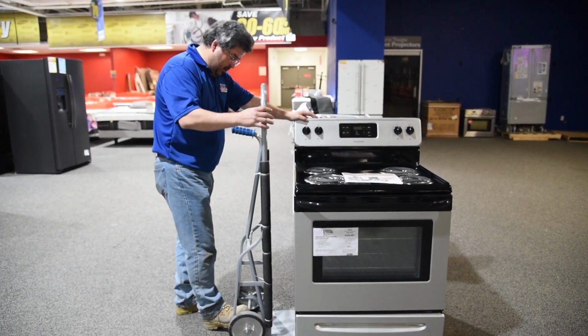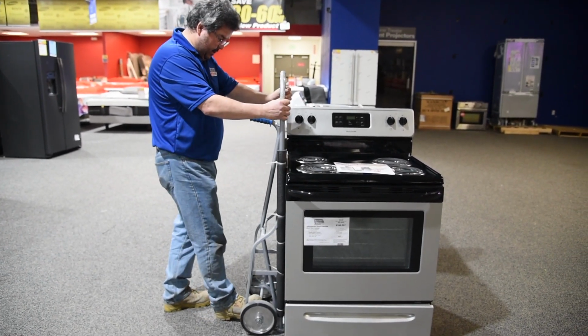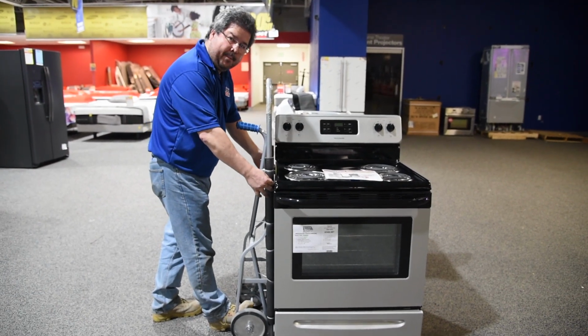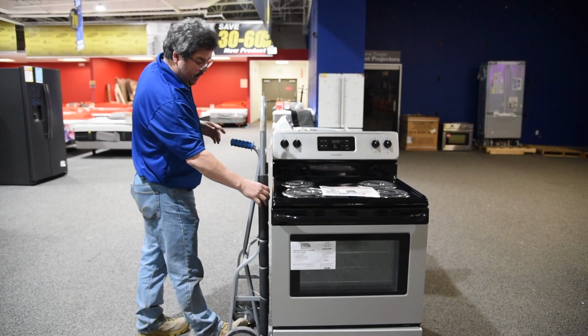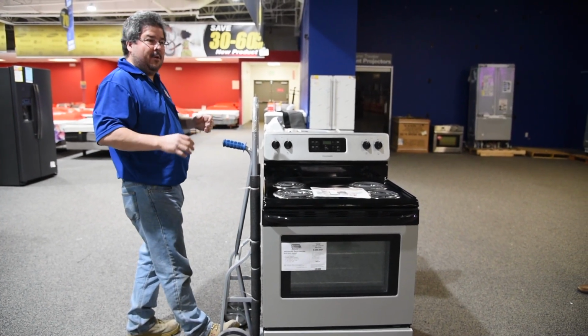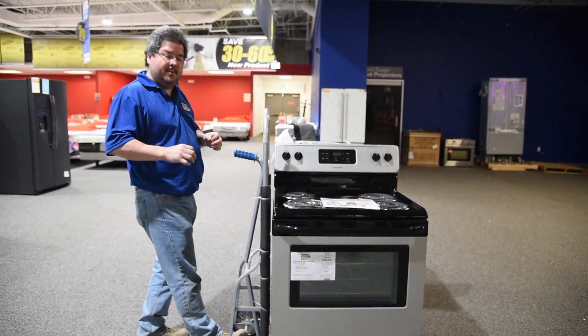So what you want to do is slide your dolly under. Get it flush. You don't want a gap here, because if you have a gap and you pull this over, it's going to slide. Even if I have cushion here, it's not going to matter. It's going to damage the appliance. We do not want to damage the appliance.